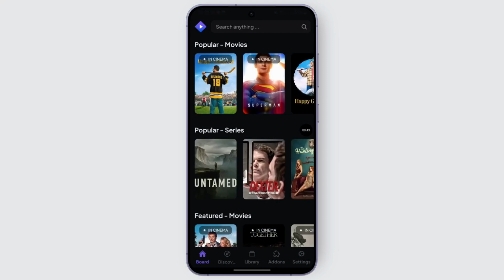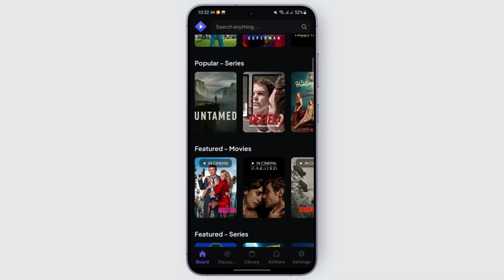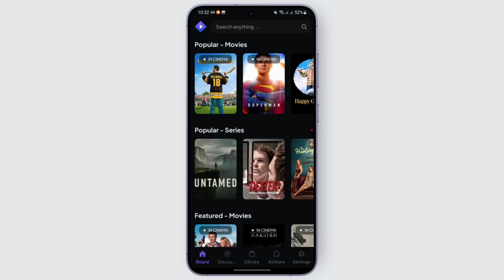And then once you do so, the app will prompt you to select content categories like movies, series, etc. That will help Stremio curate personalized recommendations for you. Now, what you may do is you can just browse the library and start watching the content, and Stremio will suggest more based on your viewing history. Here, you will find all of the content available. Go ahead and look out for it.